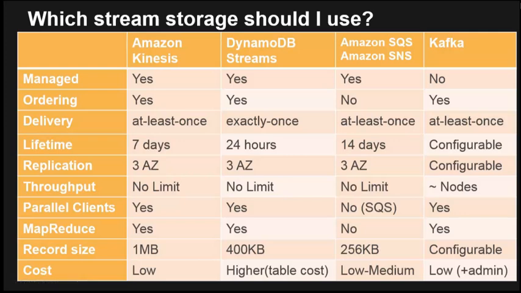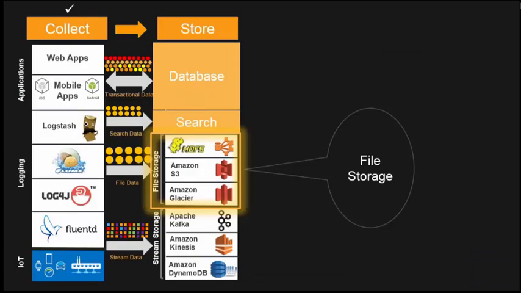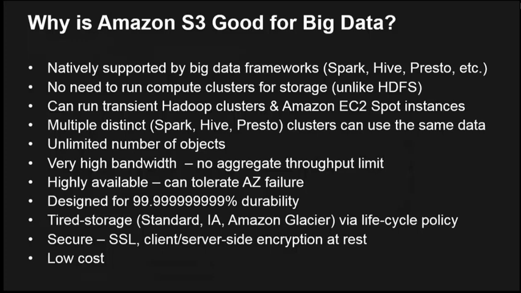The cost of administration in the case of Kafka is slightly higher. So this gives you a sort of how do you compare and contrast between these services. And going into the file storage, the single best advice I can give you as to where to put your file data is Amazon S3.